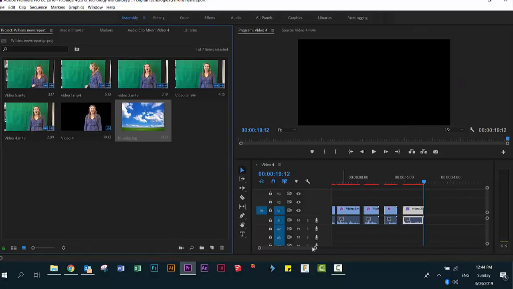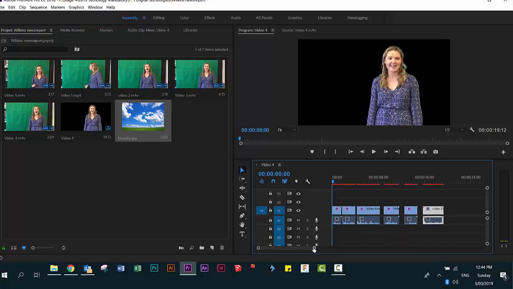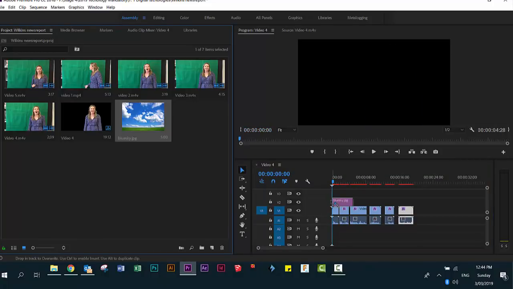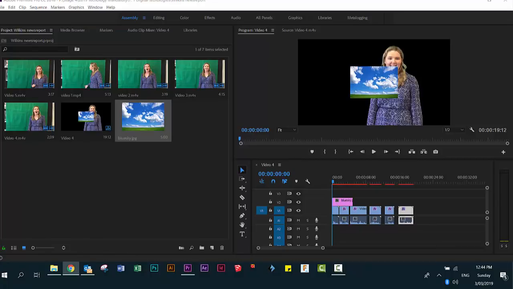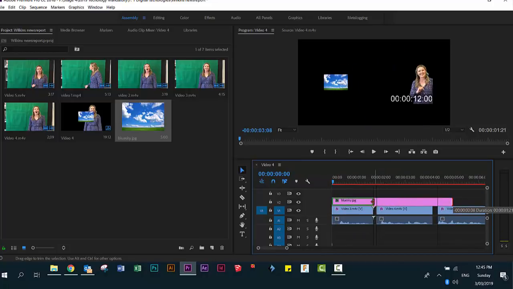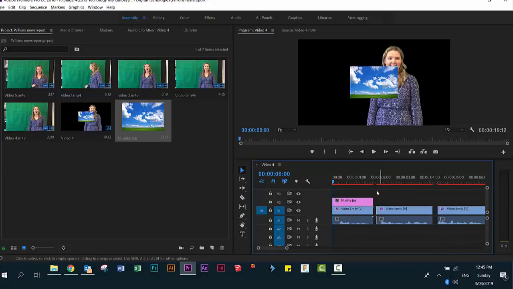I'm going to go back to my timeline and drag my playhead all the way back to the beginning. You may need to zoom out to do that, but make sure it's at 0. Then grab your blue sky image and drag it in so it's just above your first clip. Adjust the length of the image so it's the same length as your first clip. So I'm going to zoom in to do that. Grab the end of it and then just slide it in. So here it is here. It's the same length as my first clip.